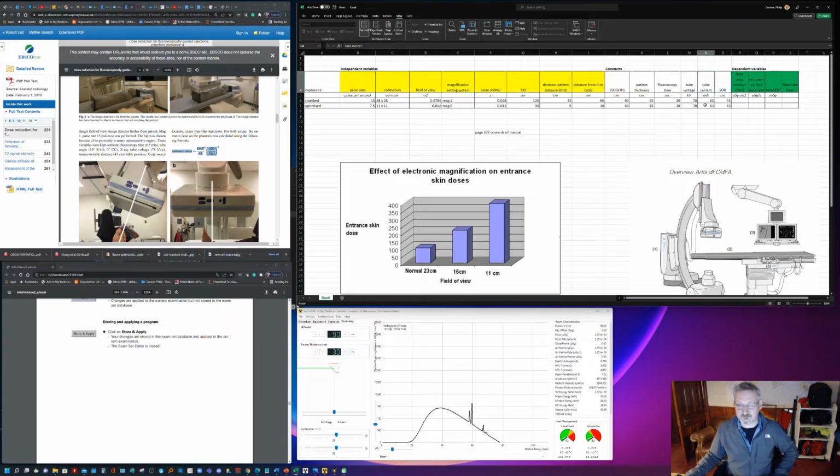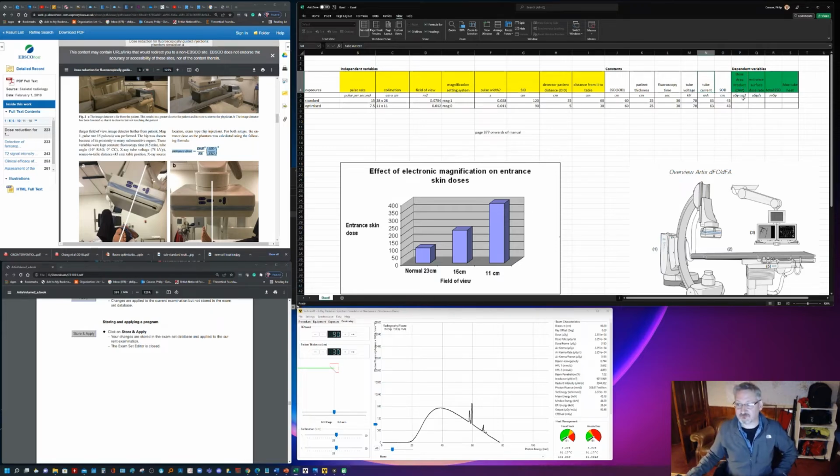Now my settings on my machine won't let me give 66 or 60, so the nearest would be 56 or 70, so I don't want to make such a big difference, so I'm just going to stick it at 63 as a constant basically, although it was slightly variable between these two, but I don't think it would make much difference. And as I've said, they've given us the source object distance, but I don't know what that means because they've also given us the source object distance as a different number over here.